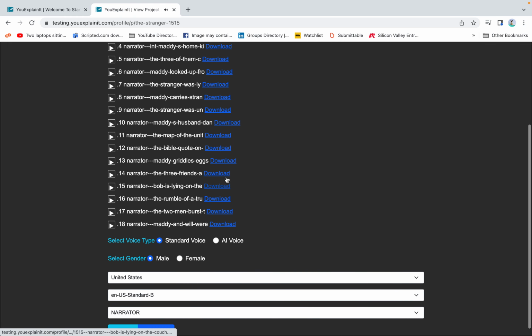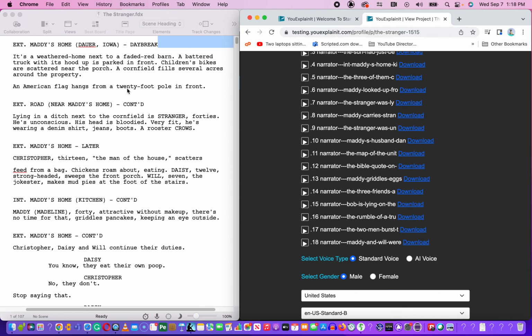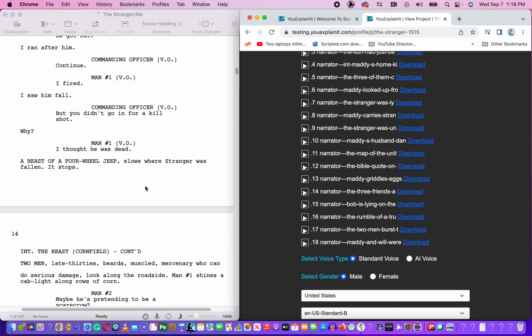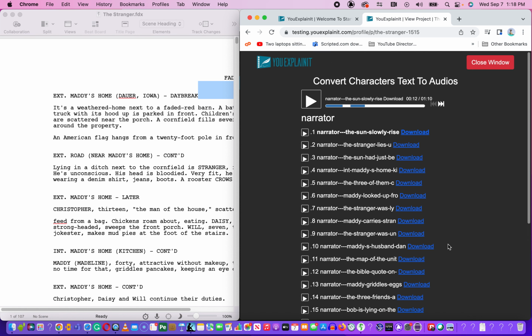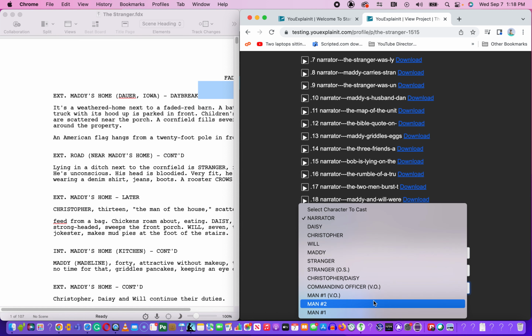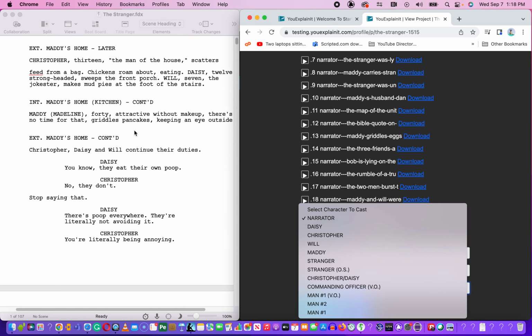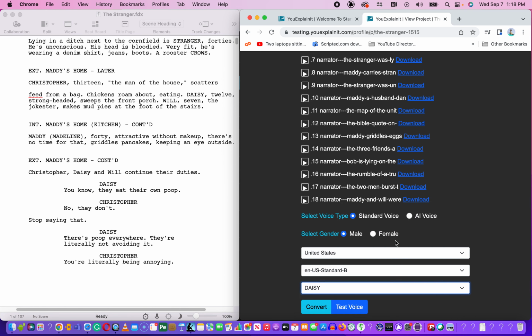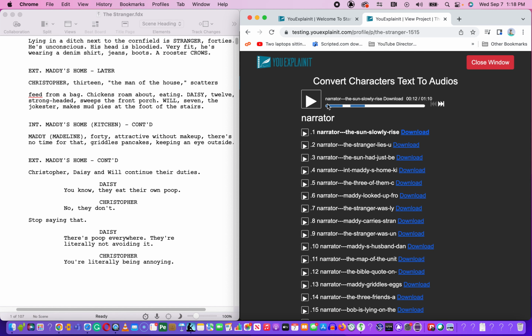Okay, so that's it, and it goes all the way through the whole script and finishes with the fade out at the very end of the script. And so now you have those. And so looking in the future, we can also pick the next character, let's say Daisy or Maddie or Will or Christopher. Then we can pick the next character that comes in line next, so Daisy's the first character that comes up. So we can pick Daisy now, switch the voice to female, pick out what the voice would be for her and try out that voice.